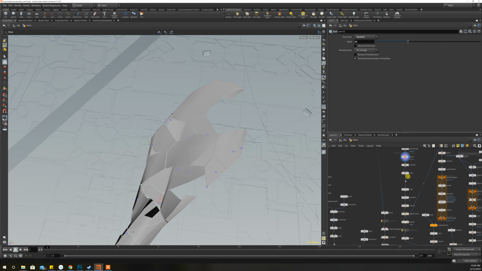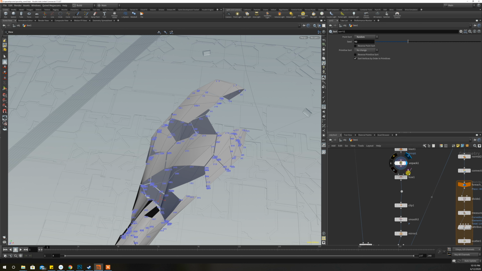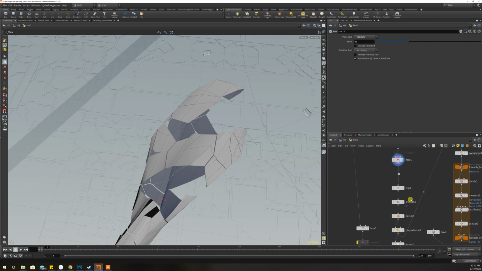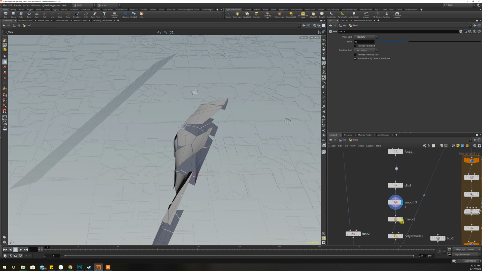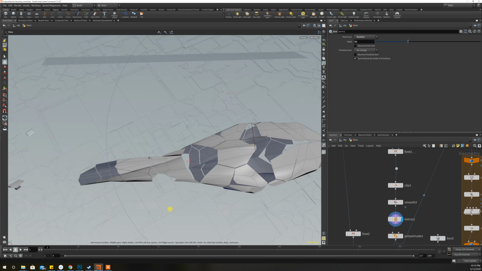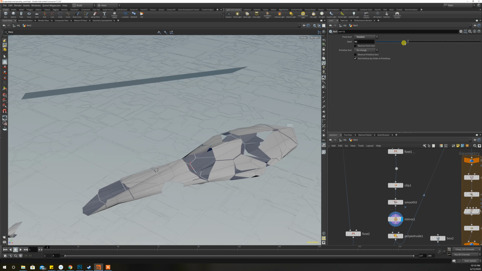And then I just go to unpack, and you don't really need to worry about fuse. Fuse is just there to make stuff safe. And then clip, and then smooth it a little bit, and then mirror. Then you basically get the shape for the spaceship.